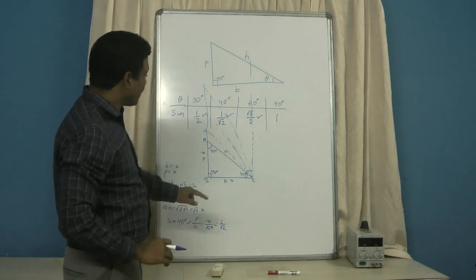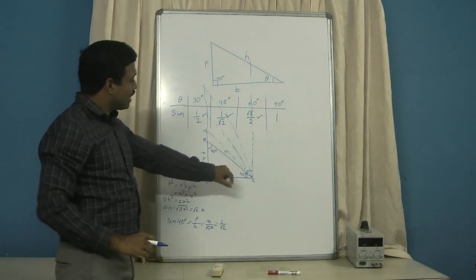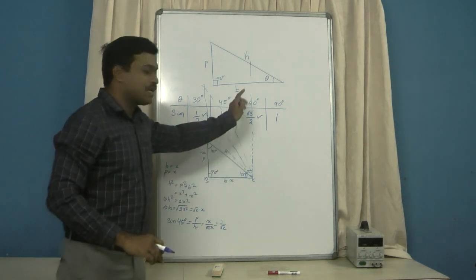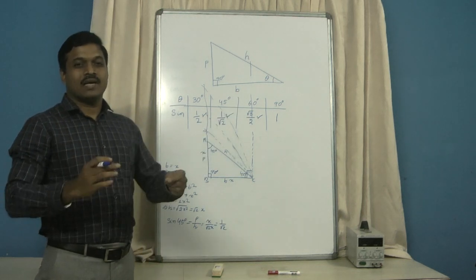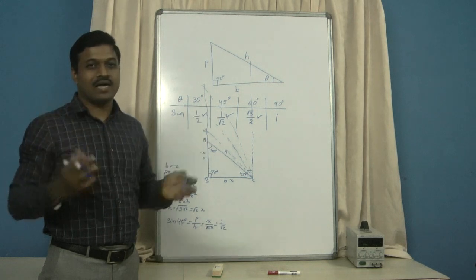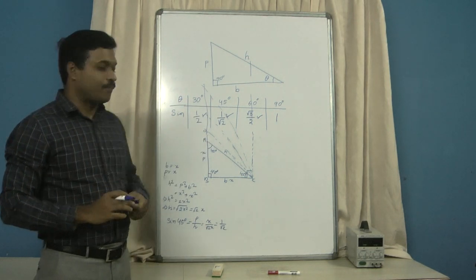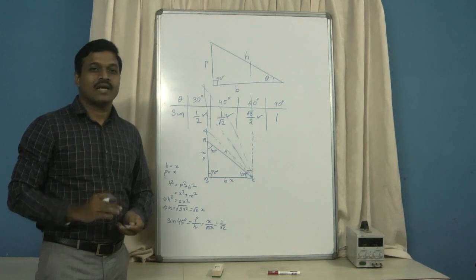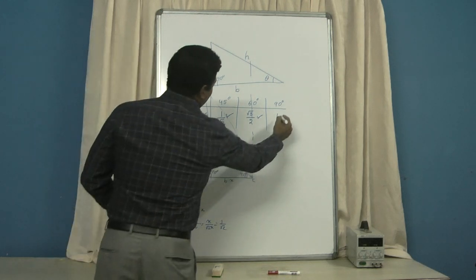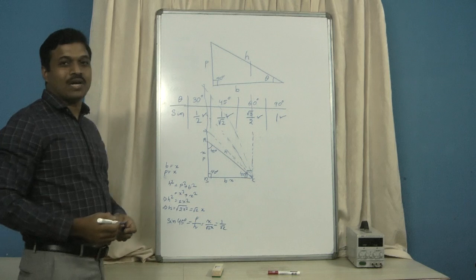That means at that point of time, the length of P and the length of the hypotenuse will be assumed to be the same, because infinity is very large. That is going to meet there. And when the same quantity is divided by each other, it will give rise to 1. So that's how sine 90 is 1.